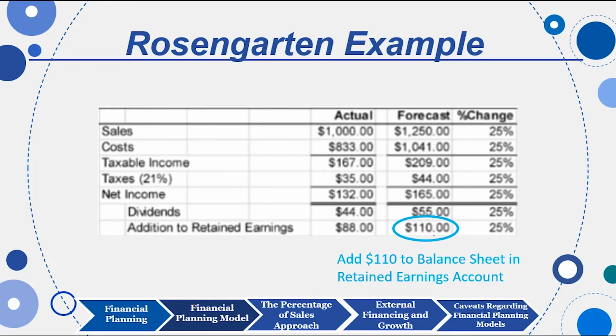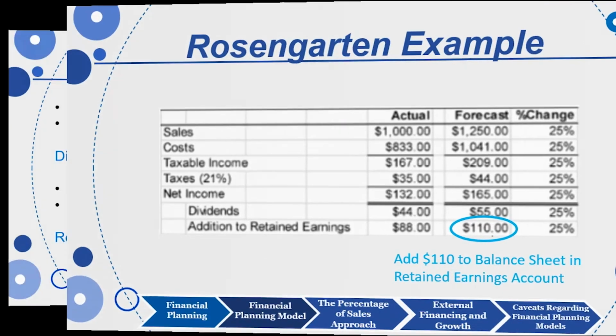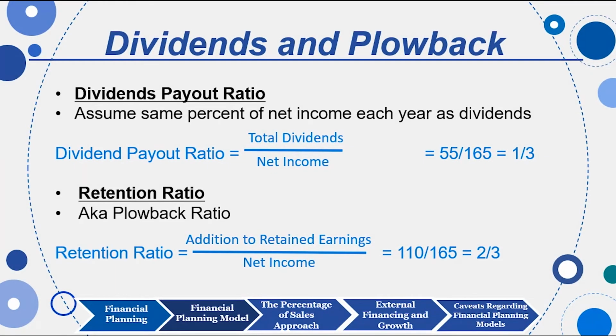Like I was saying, if you're totally lost, just take column A and multiply by 1 plus the growth rate. Circle that. Notice that 110 addition to retained earnings, our accounting friends will take that at the end of the year and throw that into the retained earnings account on the balance sheet. There's nothing you can do about that as a financial analyst, as the accountants are required to do that as part of generally accepted accounting principles. So they will take that addition to retained earnings, circle it, and move it over to the balance sheet. And remember that 110 number for a few minutes.